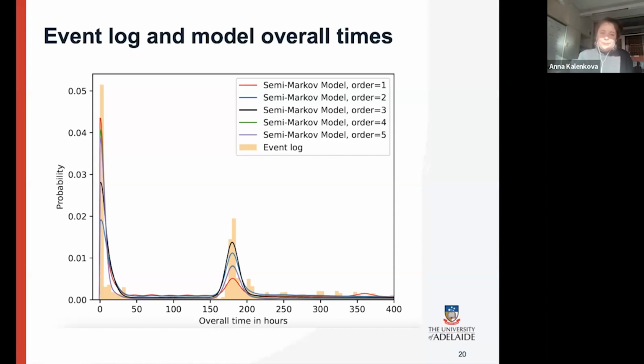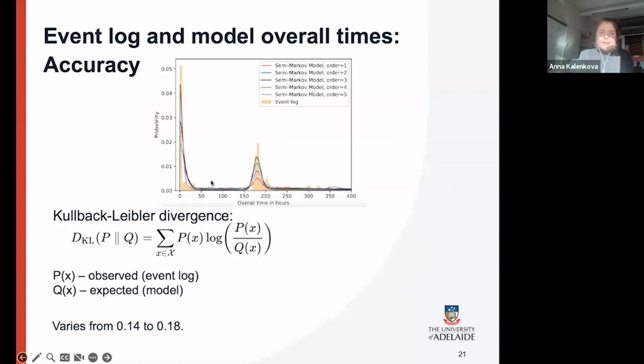However, we can still see some peaks that correspond to peaks in the event log. Also, here is the truncation at the end, so no zero values, and somehow we need to estimate whether it is good or bad.